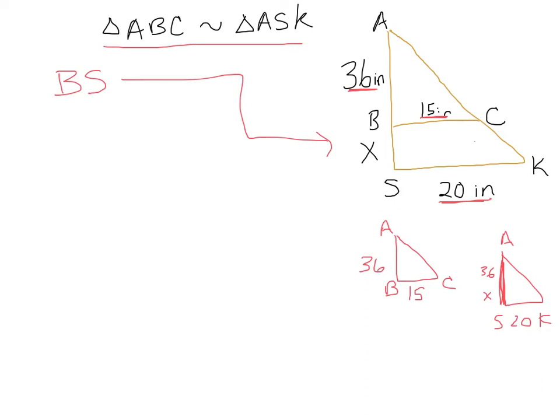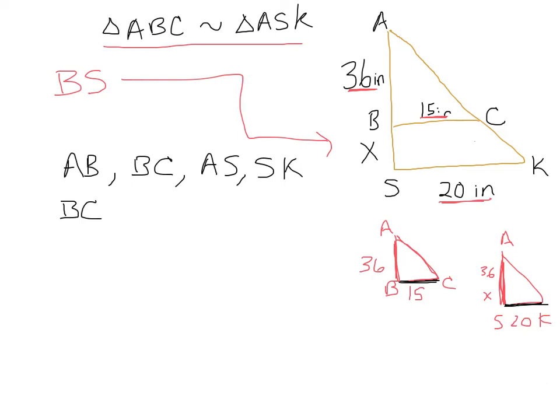So if we wanted a proportion that involves BS, I don't think we can find that. But I do know that we have these two figures down here that we took apart. And we have a label for AB. We have a label for BC. We have some stuff written along AS, and we have some stuff written along SK. So let's explore a little further. Notice that side length BC matches up with side length SK. If we took from ABC first, let's take from it again and notice that AB matches up with AS.